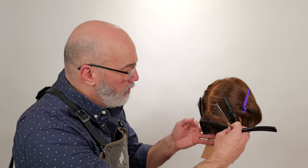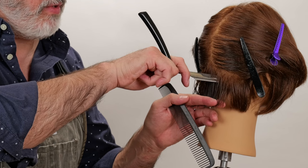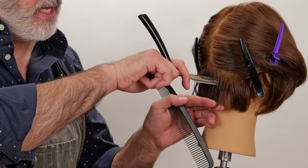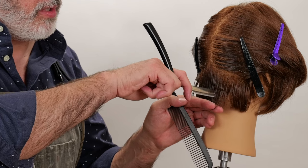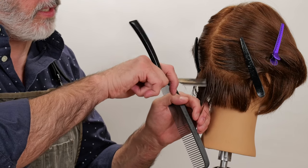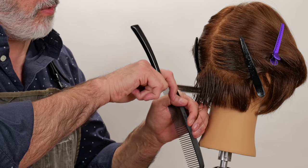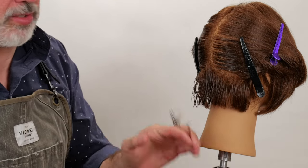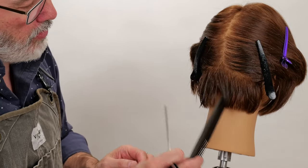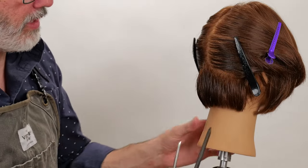So I'm going to start right in the middle, put my razor in, angle it at whatever angle I think works, then wiggle it to make sure I'm cutting, and then I'll just channel all the way down to my fingertips, curling my fingers out of the way as I go through each section. And that's going to create — as you can see — channel, channel, channel. So that's going to force the hair to separate into pieces.